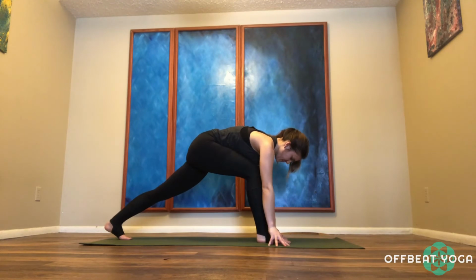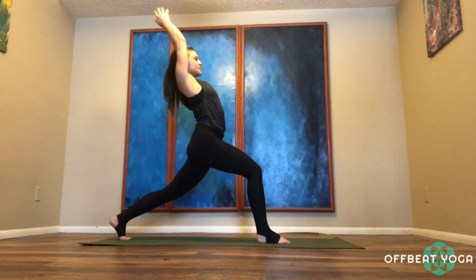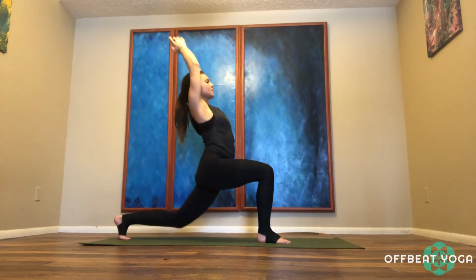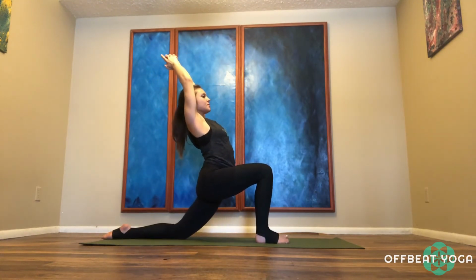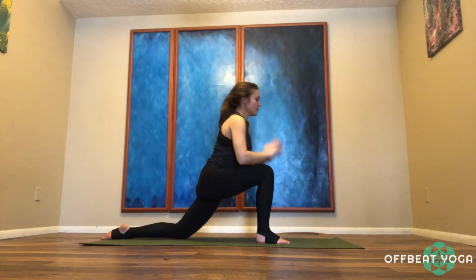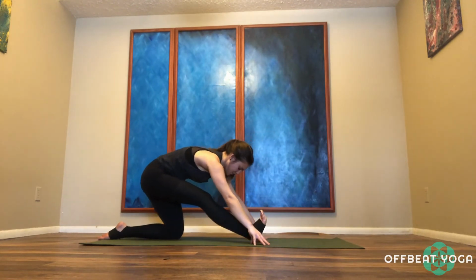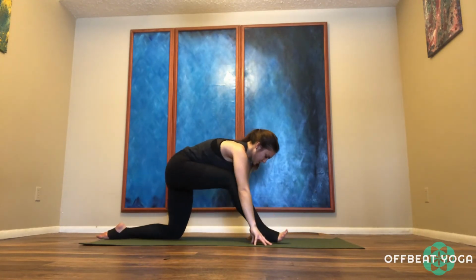Left leg back, right foot front. Come all the way up into your low lunge. Back knee lowers down. Good. Hands come down to the floor. Frame the right foot and send the right toes out. Stretch that right leg out.